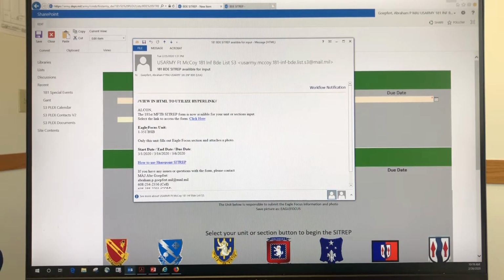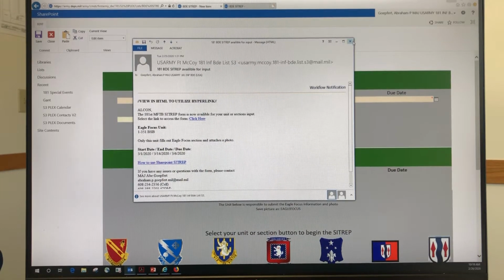You're going to be told who the Eagle Focus unit is for that reporting period, and you'll also get the start, end, and due dates. We'll also provide a video link to how to fill out the SITREP for the different sections, and that'll be linked into the email as well.